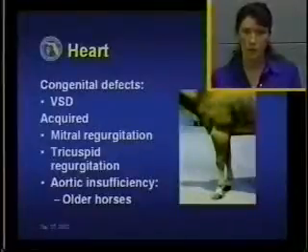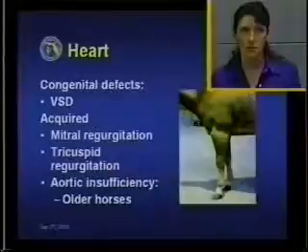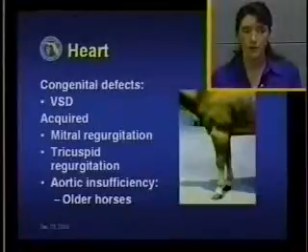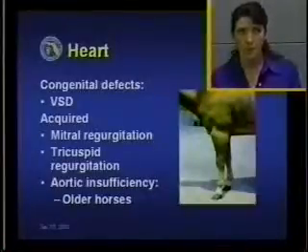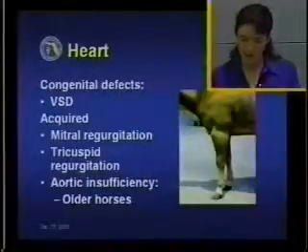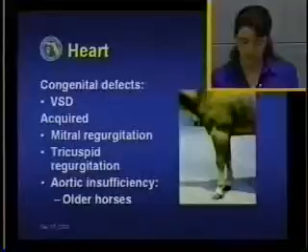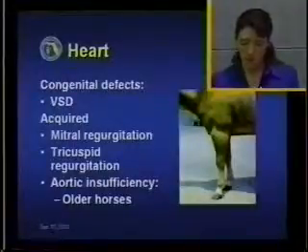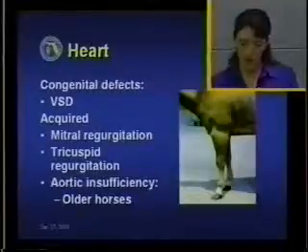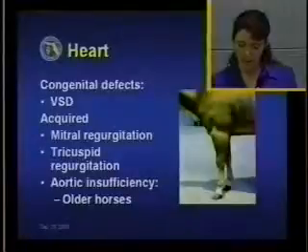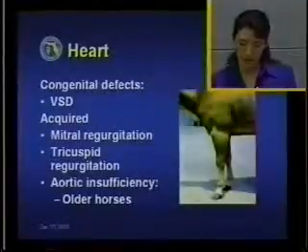Tricuspid regurgitation can also be observed in horses and will result in some cases in decompensation to the point where you see signs, as in this picture, of congestive heart failure. This horse was presented for poor performance and cough, and turned out to have a very severe edema present over its legs and ventrum and below its thorax, which are signs of congestive heart failure. In case of tricuspid regurgitation, the murmur will once again be holosystolic, so cover the whole systole, and will be more obvious on the right side, over the cardiac apex.